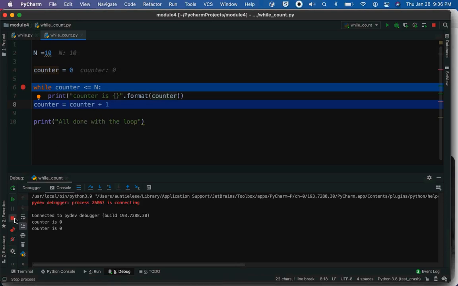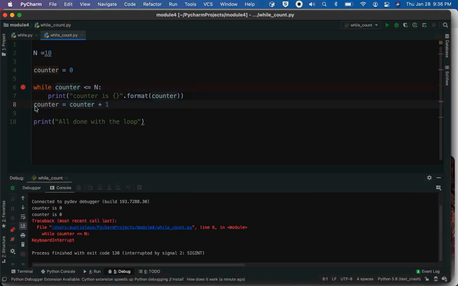So the way to correct this is to make sure that everything you need is inside the loop. So 7 and 8 are inside the loop, 10 is outside the loop. If I accidentally make 8 outside the loop by just backspacing 1, I'm going to completely change the behavior of the program. So if you get timeout errors, if all of a sudden your while loops in PyCharm are going crazy, first of all, you can always hit the stop button, and it should hopefully work. Check what's inside the loop.